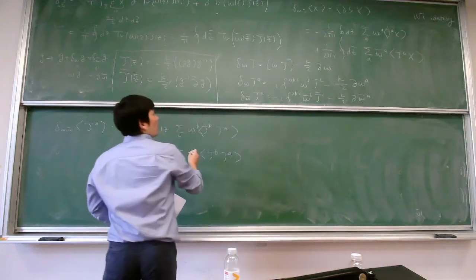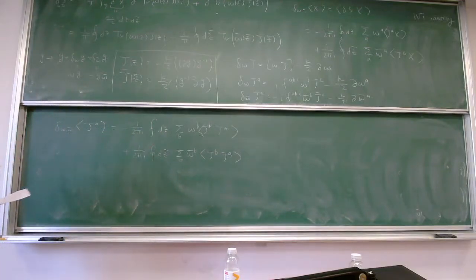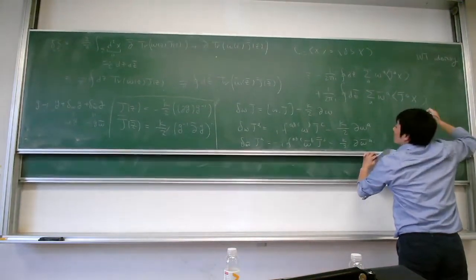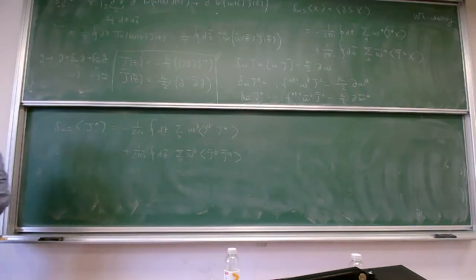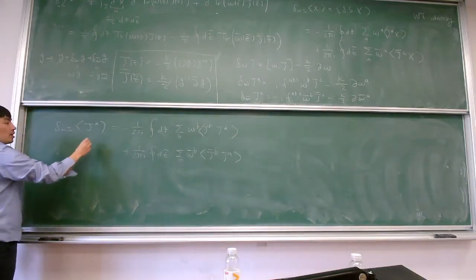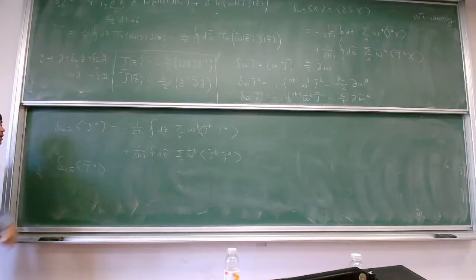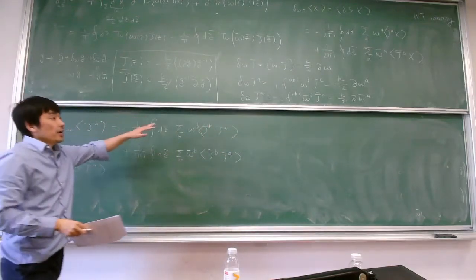Sorry, I think you need a bar everywhere. Bar here. I think here, and also I think I made a mistake. There must be bar here, bar here. So therefore, you should get the bar and the bar here, or j here. I mean, if you want to get the j bar, you can have the j bar part also. So you can replace ja bar and put the bar here, and then compare between this guy and the variation of this one.